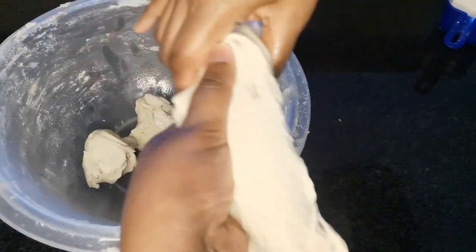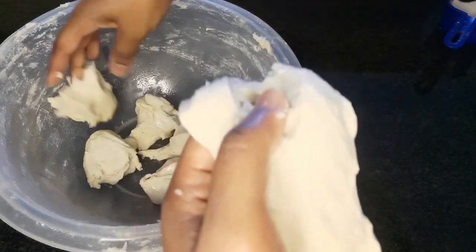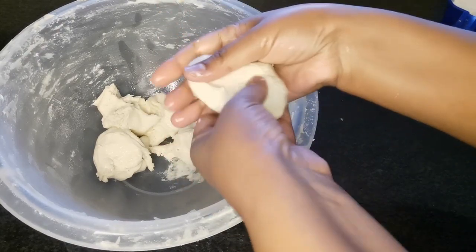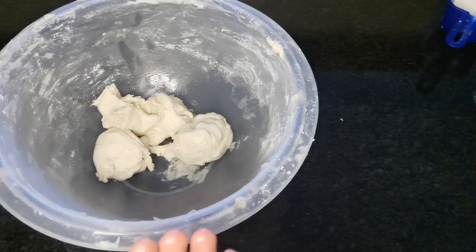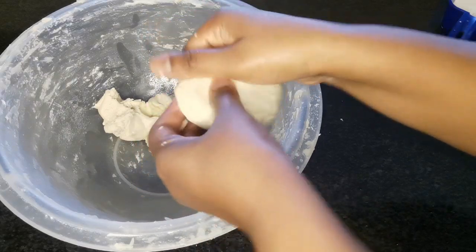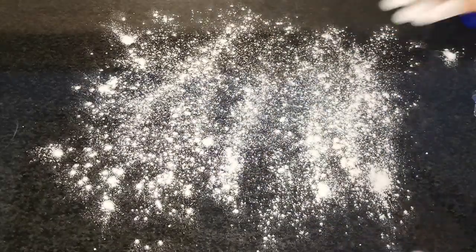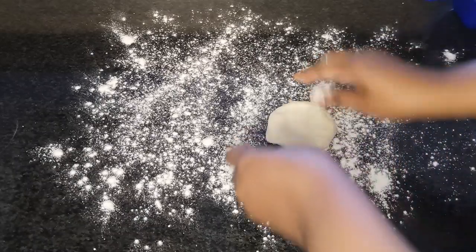Divide this into 6 to 7 pieces. Sprinkle some flour over the surface and roll each piece into a 15 centimeter circle.